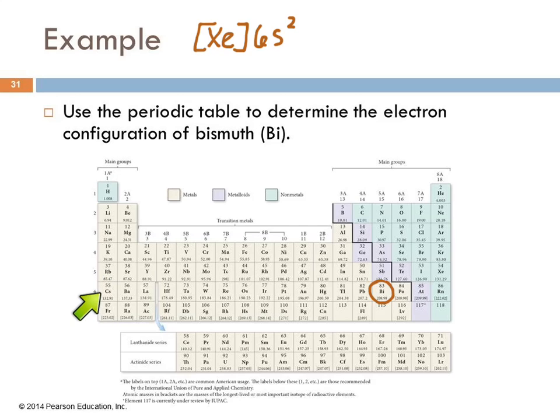And then this part is what? 5d. And how many electrons are in there? 10. Now, do you see this little gap in the arrow? See, this goes 57, 58. We can't ignore these guys. They're cut out. We should take the periodic table and cut it with a pair of scissors and put these guys in between. It makes it too long for a piece of paper. And we don't use those guys much anyway, so they put them at the bottom.